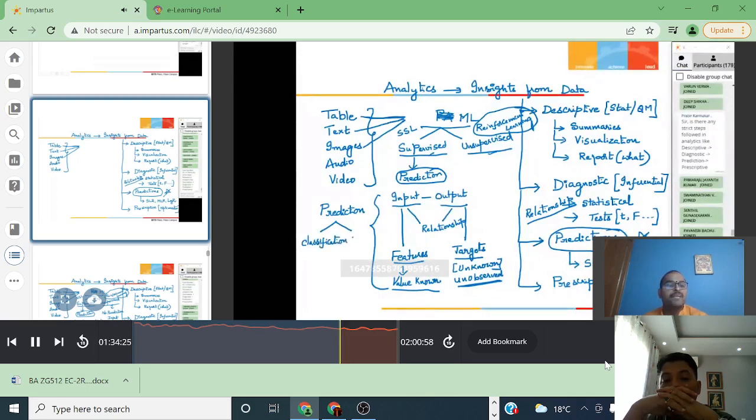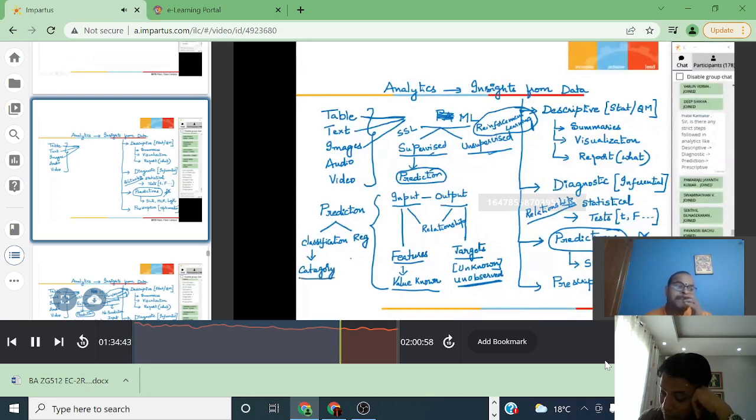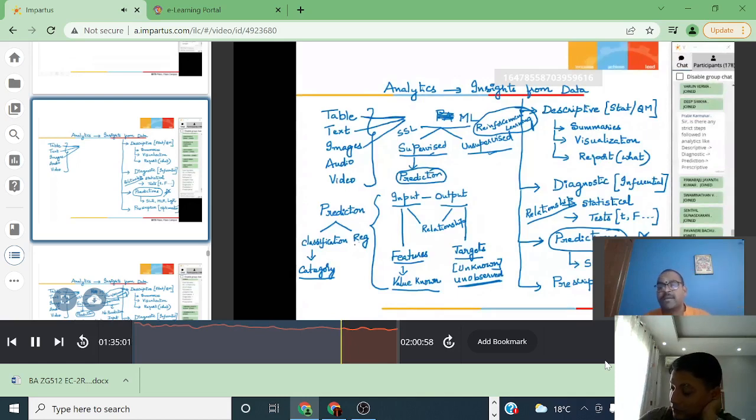So there are classification problems and there are regression problems. Classification problems are where I am trying to predict a category. A category could be good or bad, or my output is yes or no, right? Those are categorical, not necessarily binary. It can be any multiple categories also, but I'm actually predicting a categorical variable. My output is a categorical variable. My target is a categorical variable.